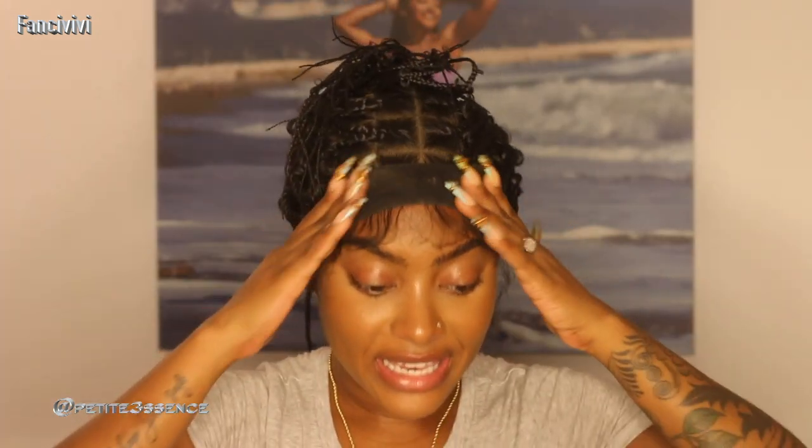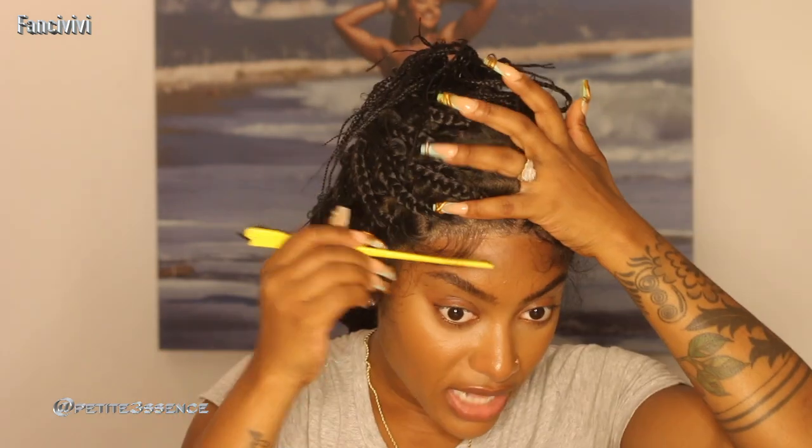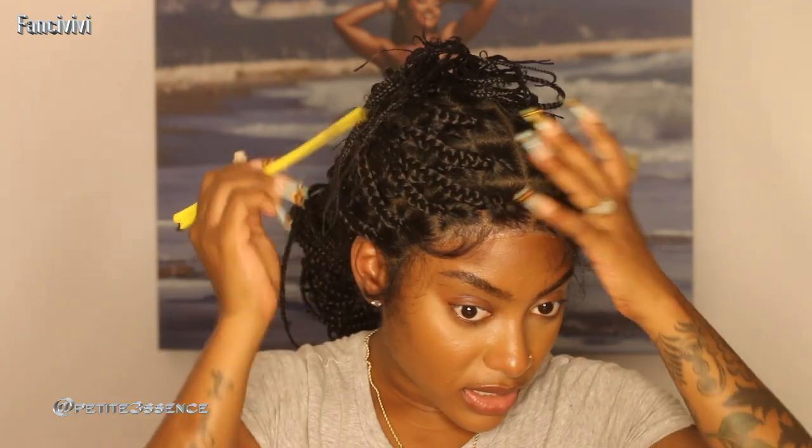I went ahead and cut away the excess lace as usual. These types of wigs are so easy to install quickly because you don't have anything to cut, comb, flat iron, or curl — the styling is already done. That's a pro right there. The baby hairs were even included in the back, so I'm going to do a messy vibe with it and just play around.